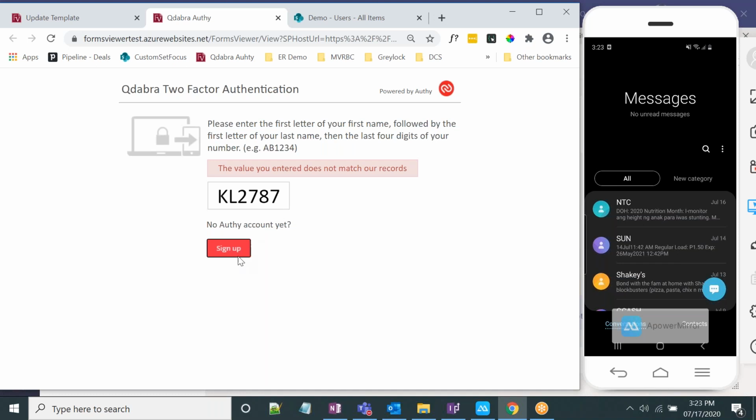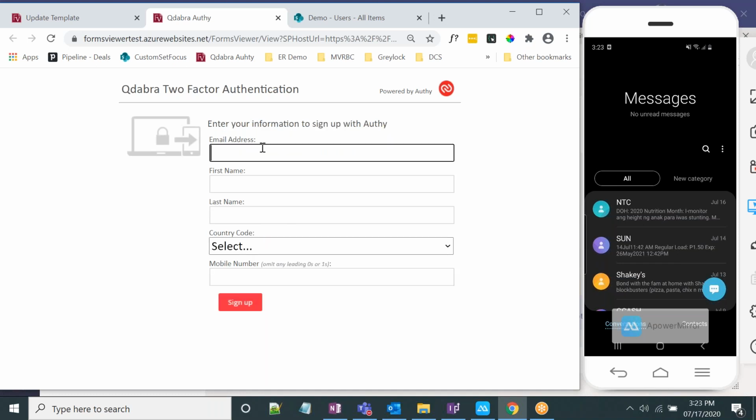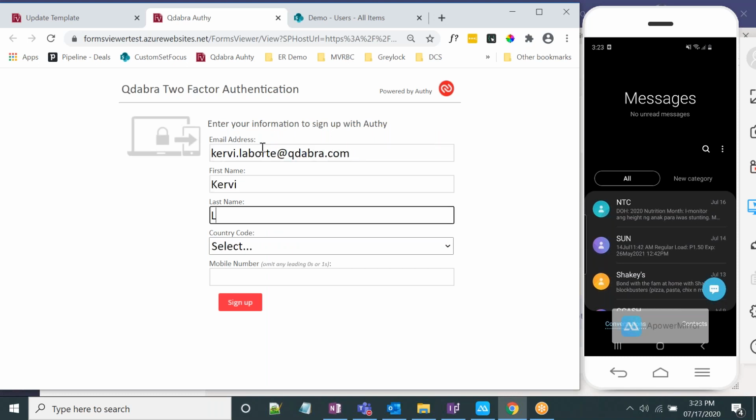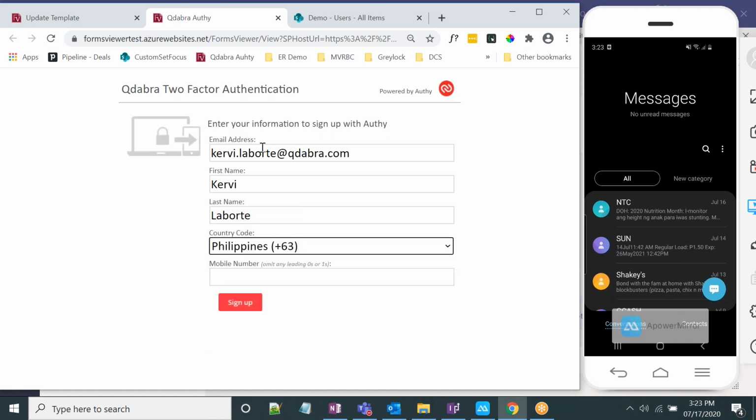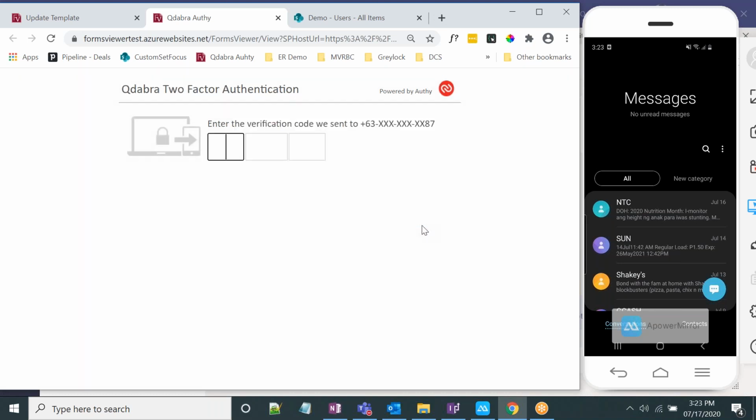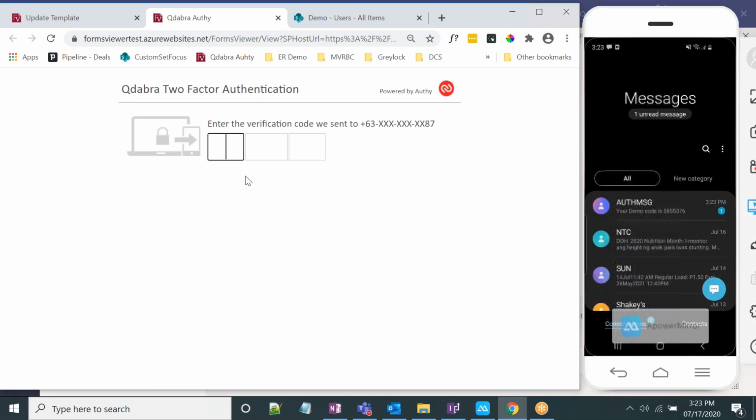So let's go ahead and try to sign up and use my details: last name, country code, and lastly my mobile number. Then when I click sign up, it will automatically focus the cursor in the first text box here.